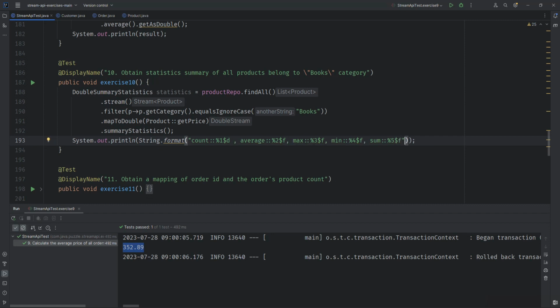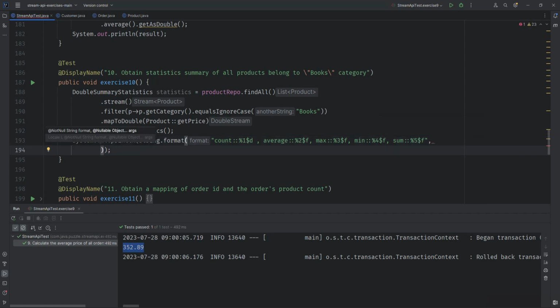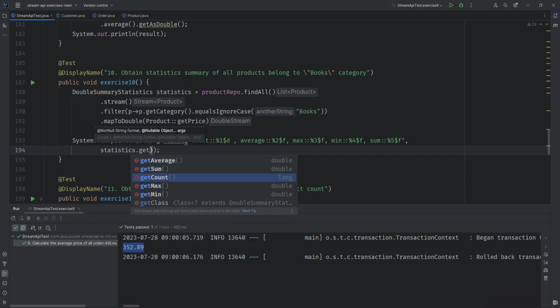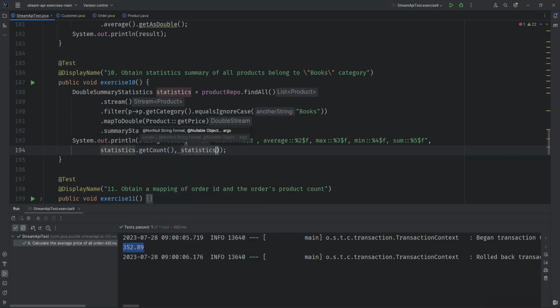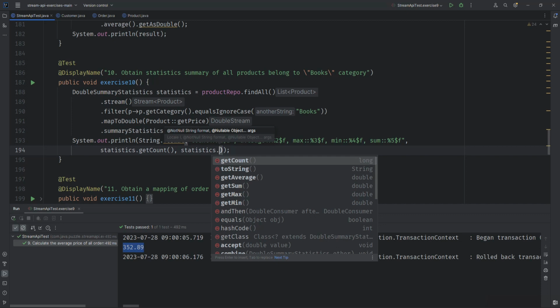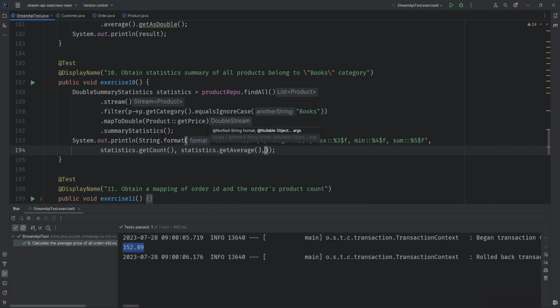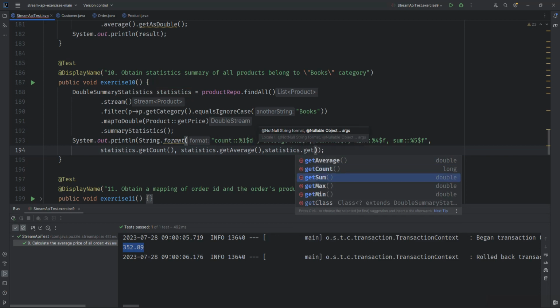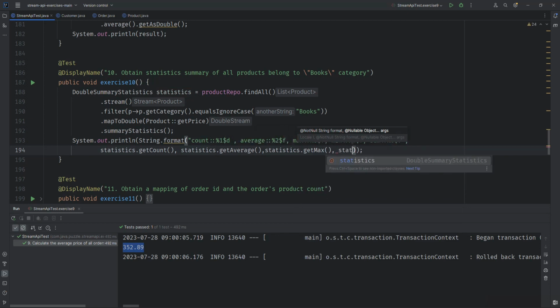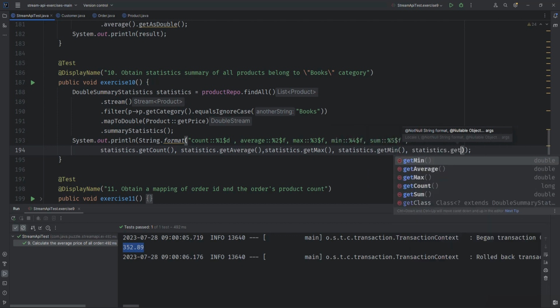And now we need the data, so I will just enter here. The first one is the count, so statistic dot getCount, same statistic dot getAverage, then the third one is max, then min, so statistic dot getMax, then statistic dot getMin, and then statistic dot getSum.